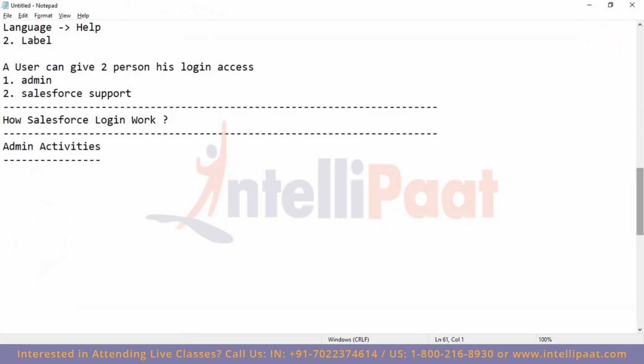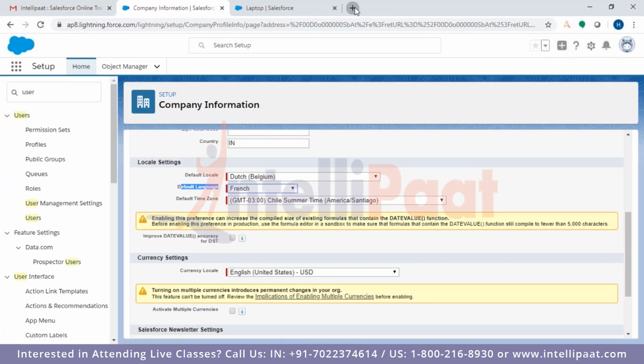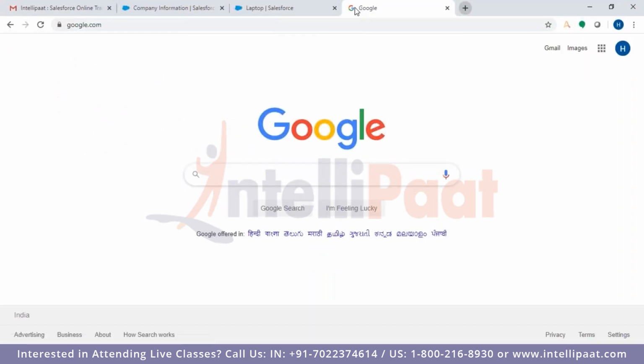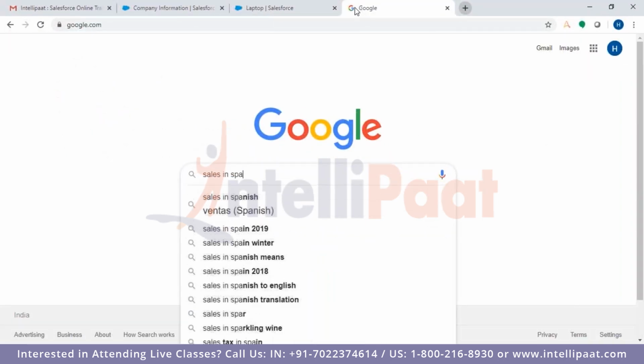Then we have a concept of workbench. You need to work with the workbench. Let me take the example of sales. Sales in English, we call it sales. So what is its parallel word in Spanish? Anybody knows the Spanish? Ventas.